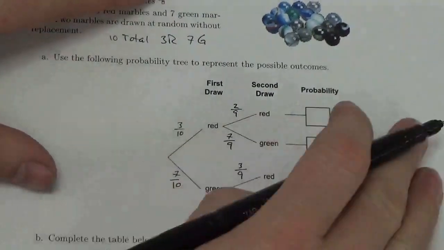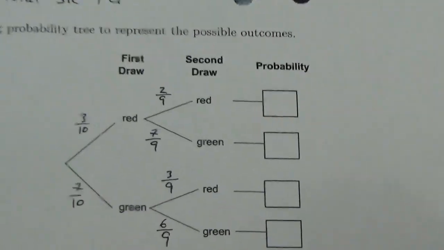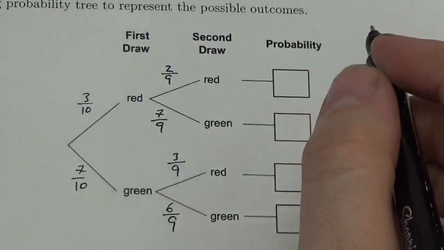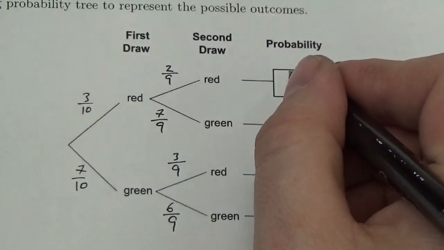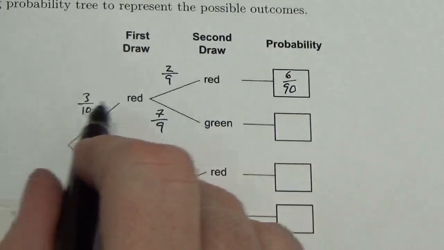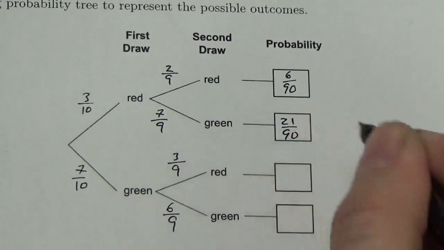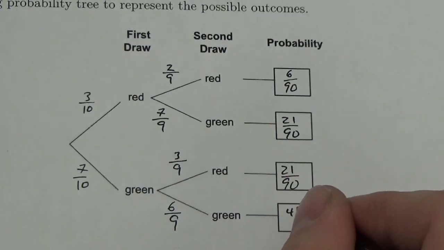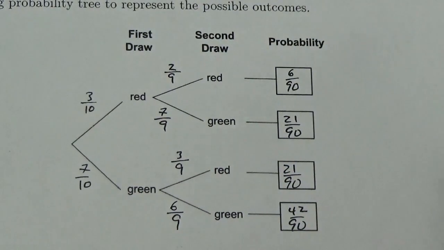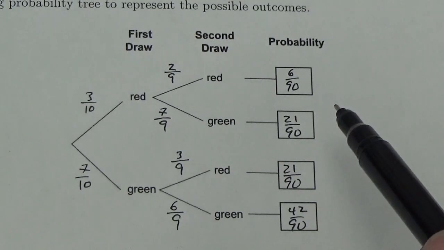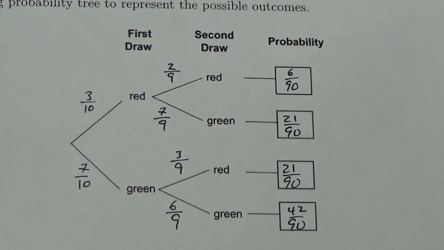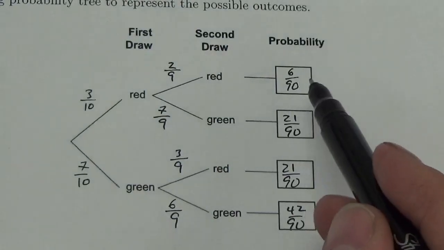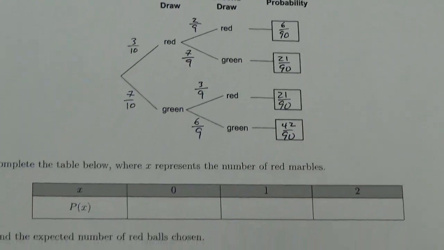Now, multiplying through, determining the probability of each of these events, let's zoom in a little bit. I'm going to get 3/10 multiplied by 2/9. Just to make this really straightforward, I'm going to leave the numbers the way I'm going to get them here. So it's going to be 6/90. This is going to be 21/90, and this is going to be 21/90, and down here, this is going to be 42/90. Now, interesting thing here, if we take 6 and we add 21, and then we add the 21, and then we add the 42, we get 90. So when you add up all those probabilities, the result is just 1. So this really covers all of the different possibilities. There's nothing being left out.